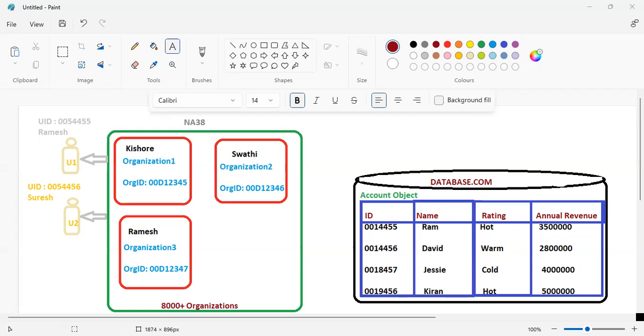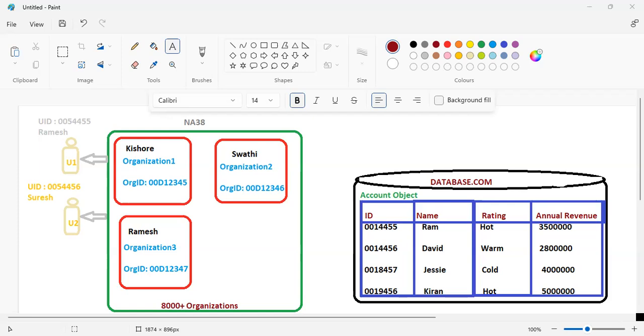Organization one can create the candidate object, and this candidate object is going to be uniquely stored on the Salesforce servers. It maintains that based on the requirement of each organization, but for the standard objects, it maintains the same standard objects for all the organizations. So it maintains a common set of standard objects for all the organizations.